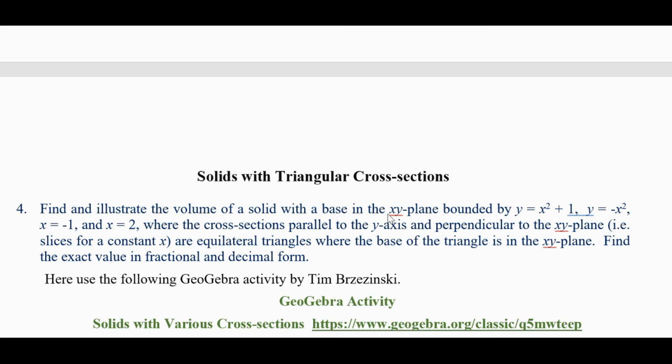And here is an activity that you can use to get the 3D version, solids with various cross sections, for this GeoGebra activity. So see if you can work this one out yourself and then come back and check your answer against the solution here once you've done it. If you've done the previous exercises in the last couple of videos, then this is just a variation on the theme. So hopefully you'll be able to do this. Press pause now.